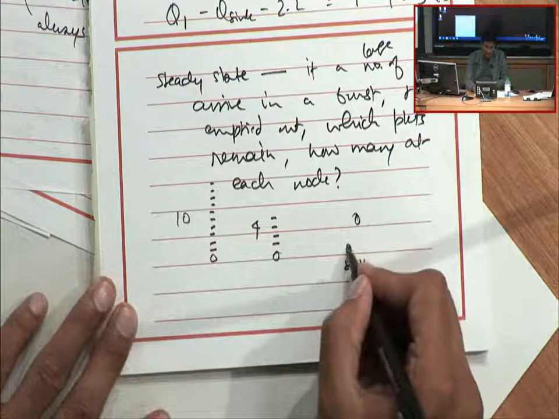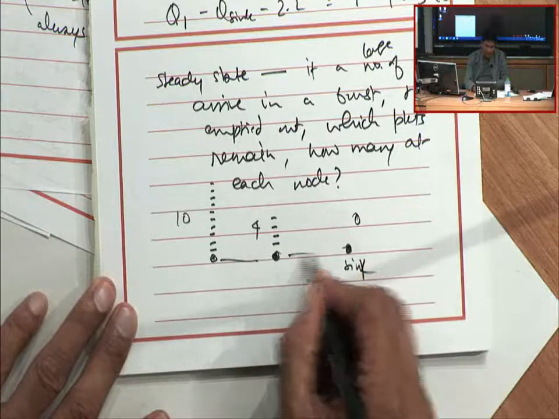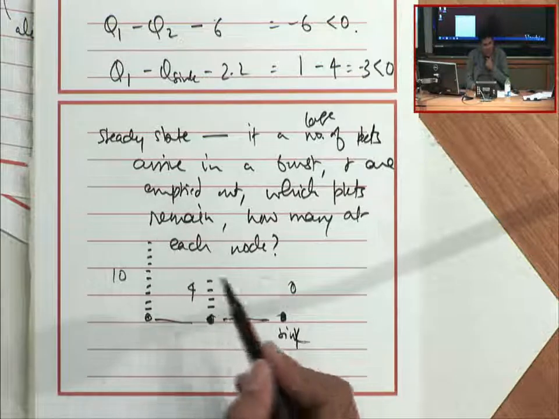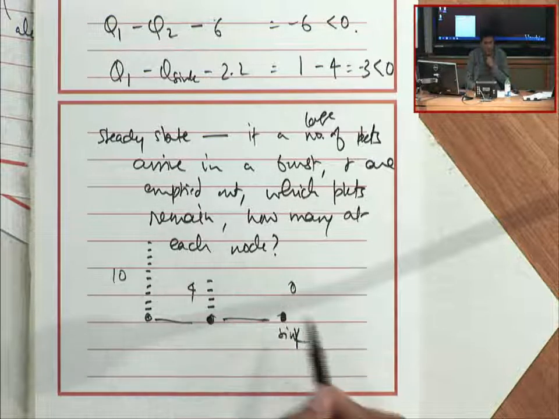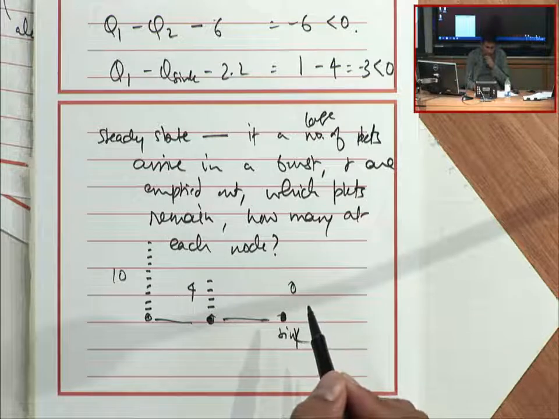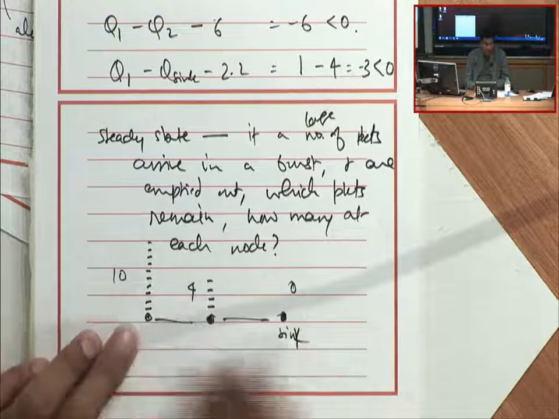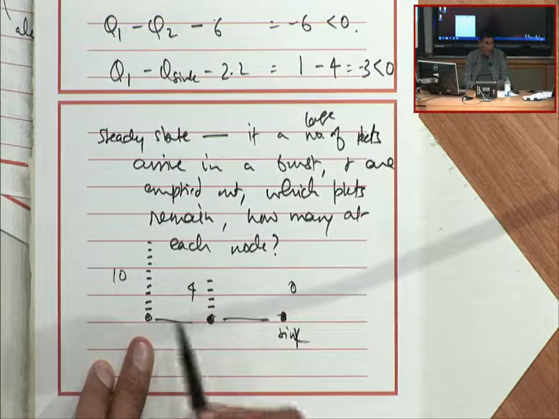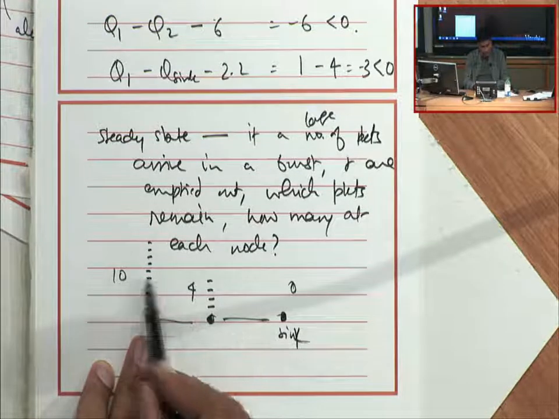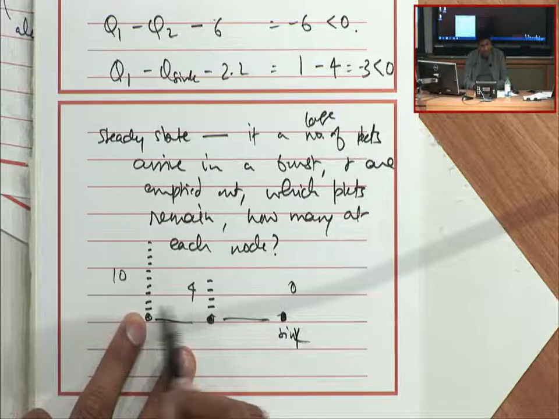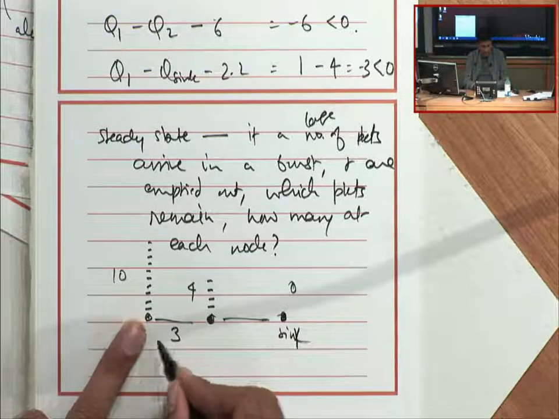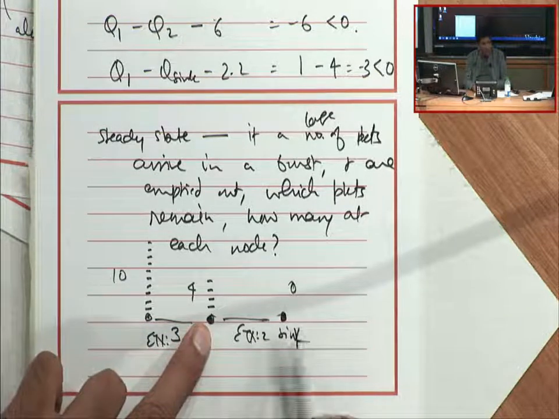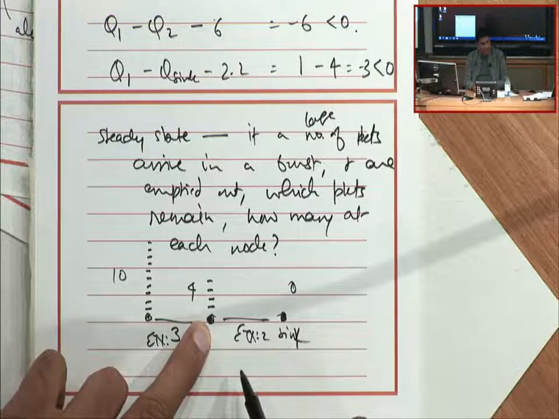And the sink has, of course, 0 always, because that's the definition of the queue at the sink. So this is the steady state queue occupancy for this particular network, right? And the reason it's a steady state is that at this point, there's no more movement of the packets. This node will not move any packets backwards because it's a negative queue difference. This node will not move any packets because the queue difference is positive, but it does not overcome the ETX difference of 3. And similarly, this node doesn't move any packets because of the ETX gap being now 2.